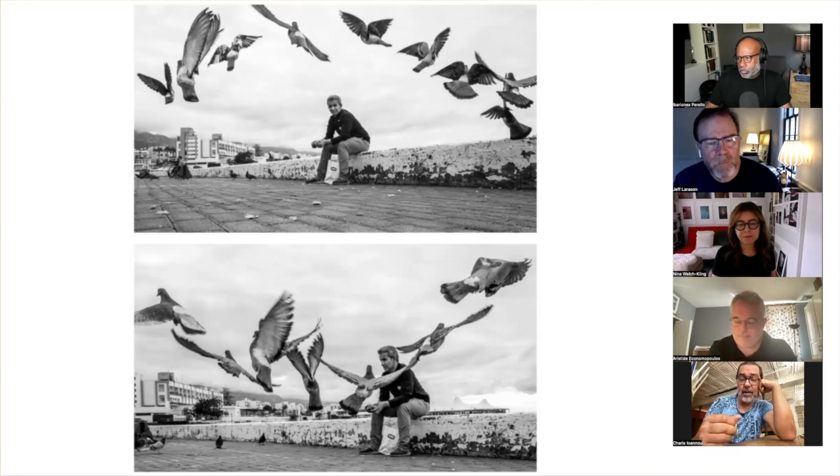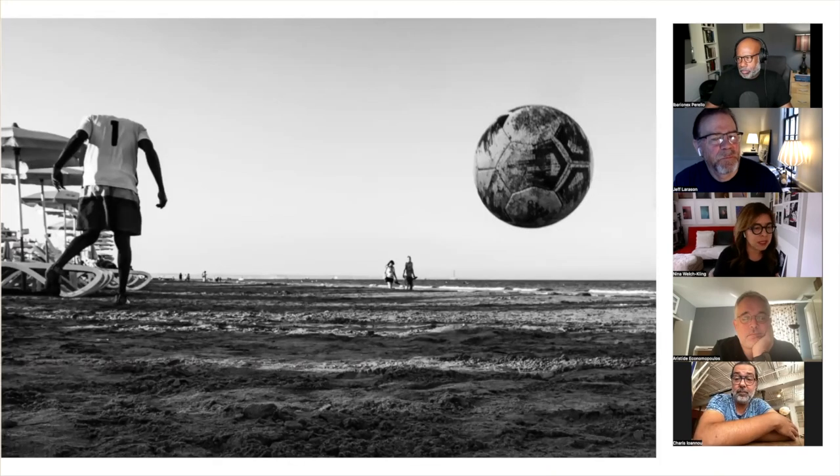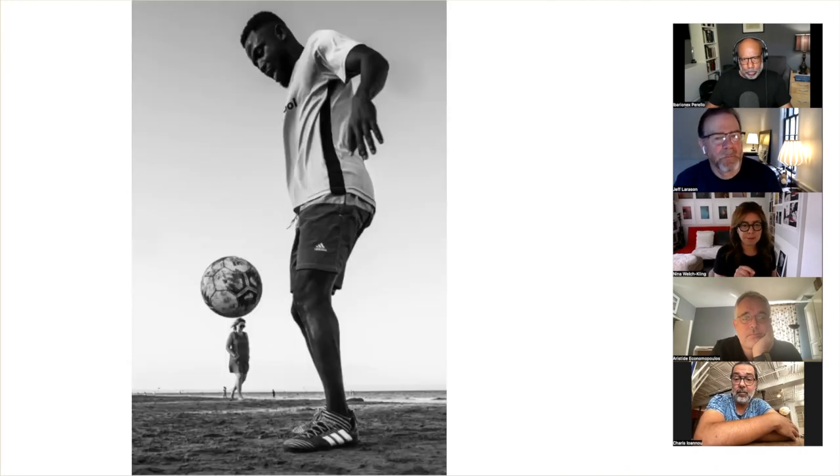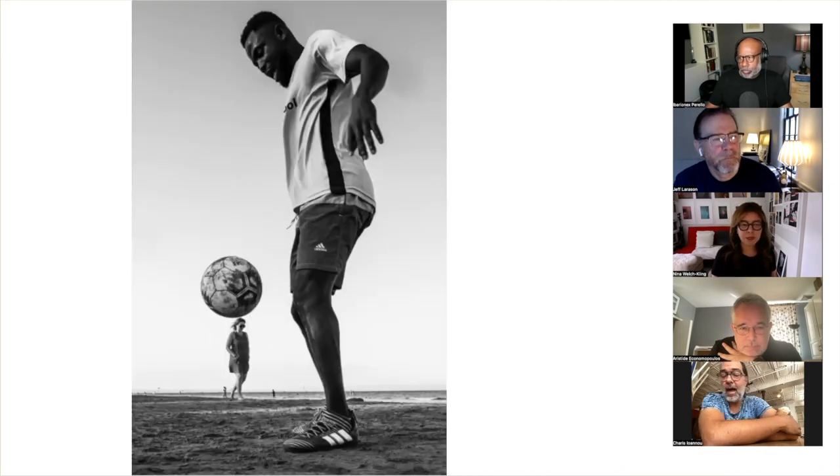My exhibition title is mostly dogs and pigeons and people. I think in terms of the dog ones, if you wanted to eliminate one or two shots, there were some like this one and the next shot — it's the same ball, the same person. I think you could choose one of the two so you don't repeat. You stood there for a while and it was interesting to you, and you kept shooting. Is there one that you prefer?